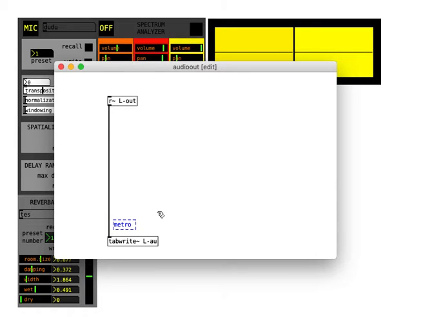So this is kind of the bang that is sent to this tabwrite, which will send the data, the control data, not the signal, to the array with the speed of 1 data every 60 milliseconds.